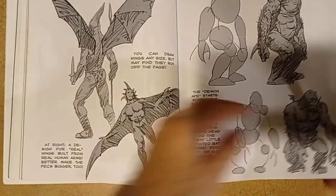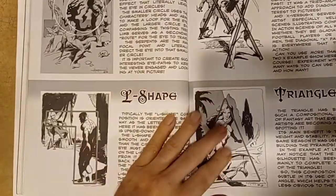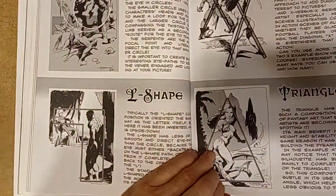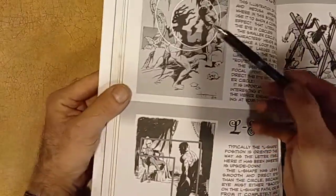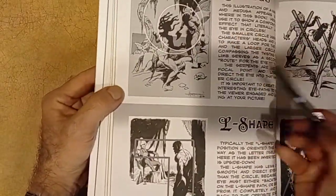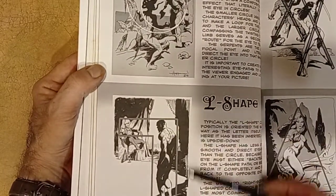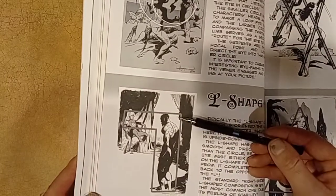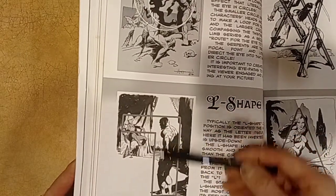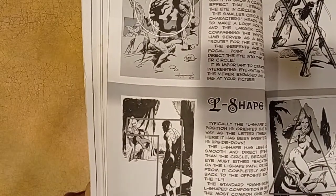All you gotta do is just do the outline, or you could just scribble it in. The contour of the body. Do the forms. This is a good technique. The circles, pretty much like the other book, you see? The circle techniques. The L shape. You can see an upside down L shape. You have the foreground character here and the background character here. You can see there's a sense of perspective also.